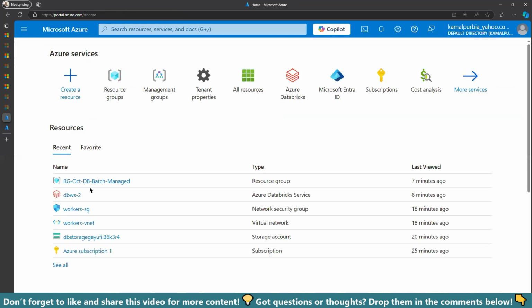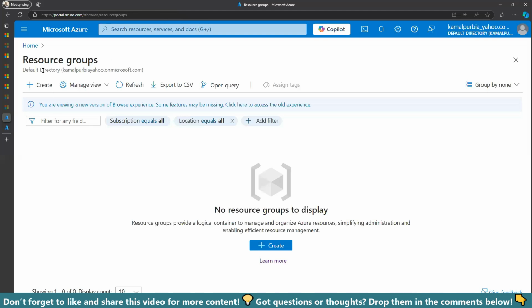Now if I go to my second resource group, oh, okay, that's great. What it did basically, it removed both the resource groups. I deleted one resource group, but the second resource group was depending on the first one, so it deleted both.